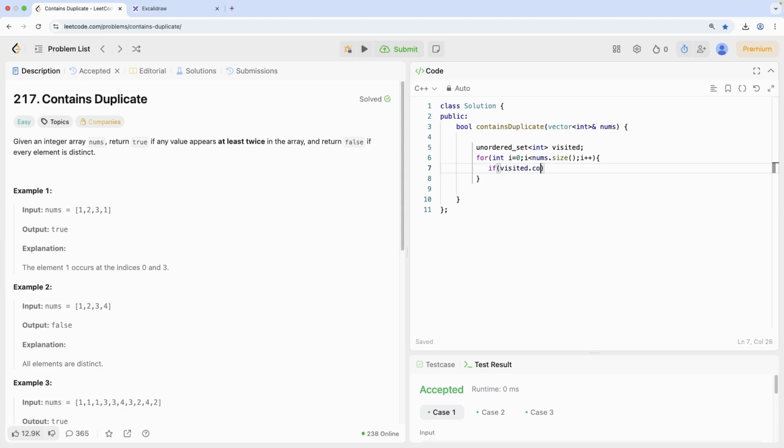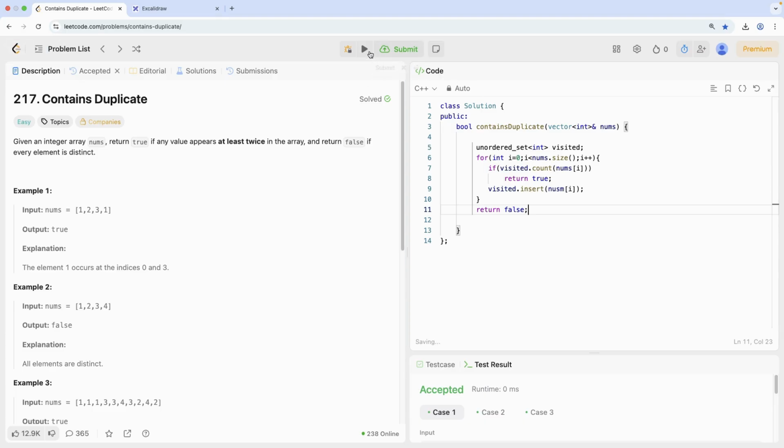If visited dot count of nums of i is returning a value greater than 0, it means that duplicate already existed in the set. That's why we need to return true. And we need to insert the values into the set. After full traversal, if there are no duplicates, we need to return false.